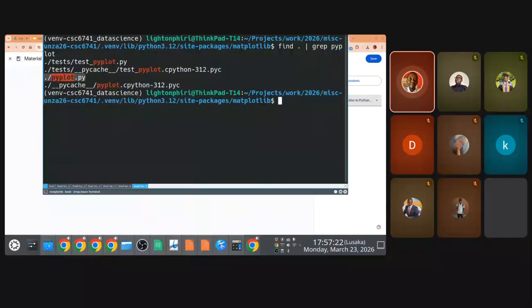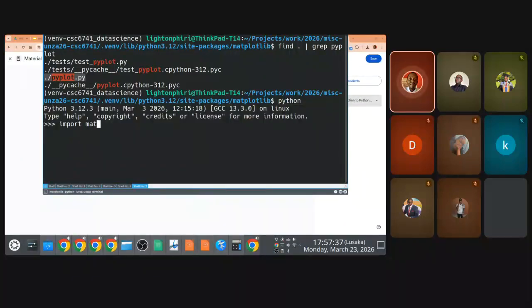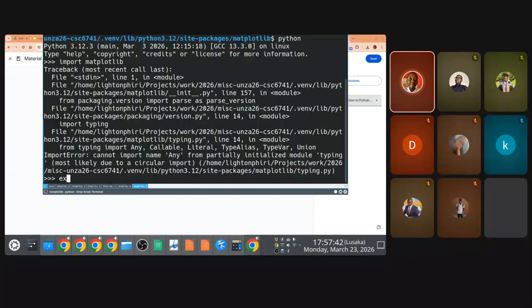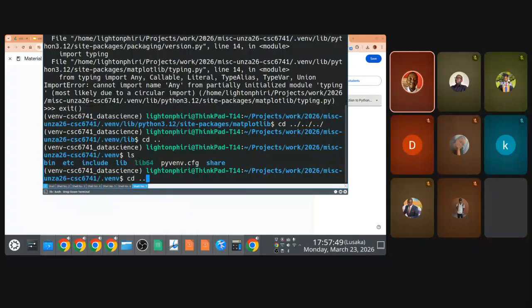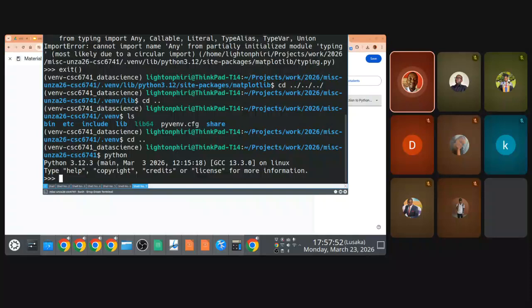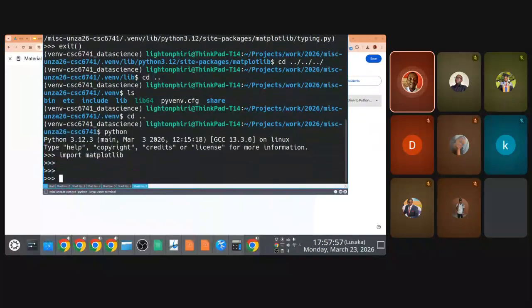So the thing that I use when I say import matplotlib.pyplot is like I'm using the pyplot module. If I come here and say Python, and I say import matplotlib, it won't import here because I need to be in the root, sadly. So I'll go in here and then say import matplotlib, like that.